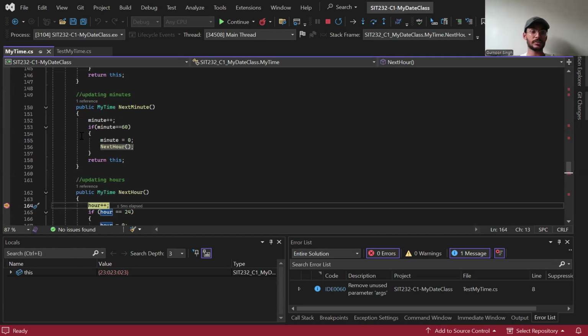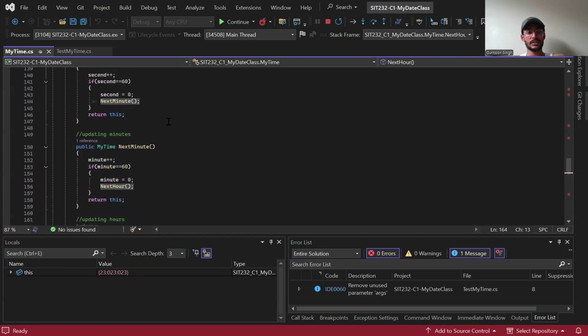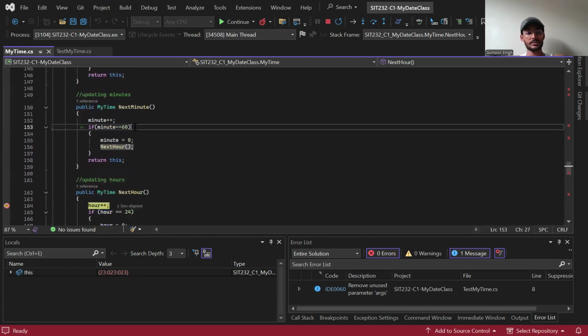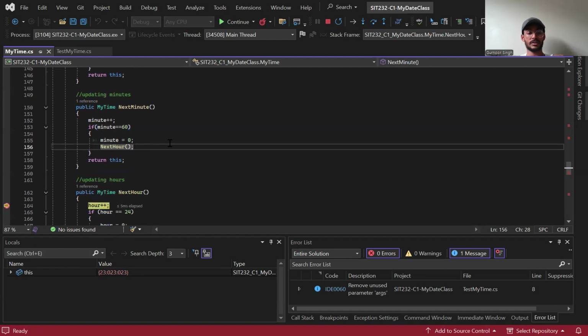And here the next minute function is basically iterating the number of seconds or even the hours, and then if they cross a limit or a condition, they are going to pass it further into the next hour or next method that's being used to update the values. And we have here, see, that's what happened.